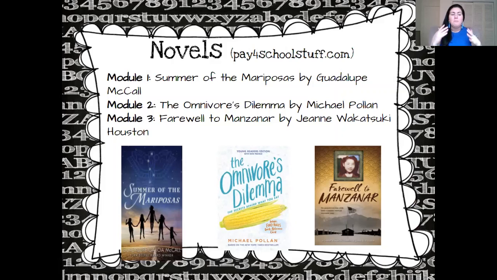But it's much, much easier for them to have a hard copy that they can mark in and use Post-its with so that they have it for quick reference. So I would highly recommend making sure you get a physical copy of the book for your students. And then Module 3 is going to be based on Japanese internment camp information.